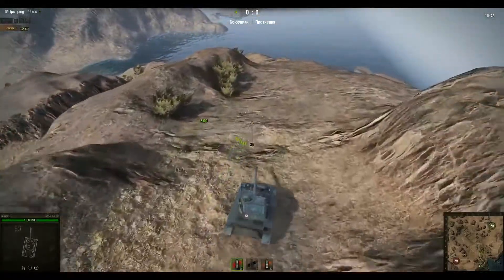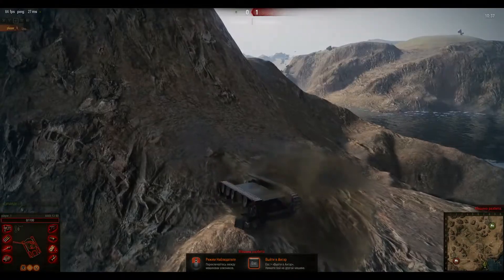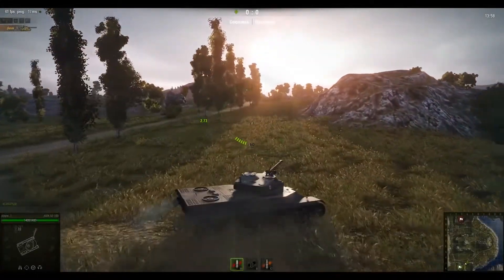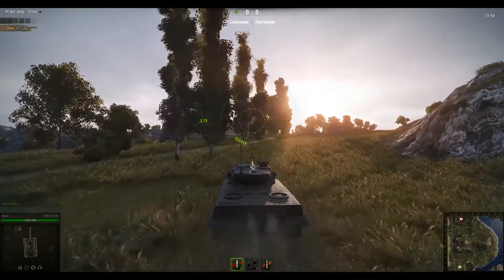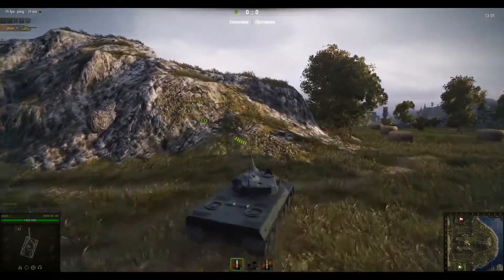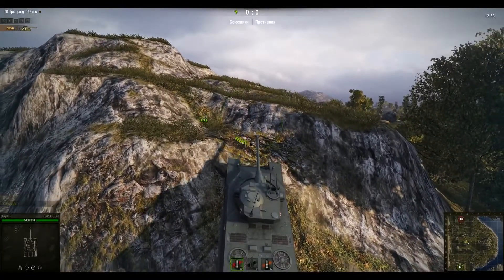And the final thing that you have to bear in mind — which we'll cover just as soon as we watch this 1390 throw himself to his death — is that when watching these videos and seeing tanks flip and slide all over the place like this AMX 5100, this is not how you should expect the tank to handle when you're just trying to drive from point A to point B. The people driving the tanks in this video are specifically trying to show off the new motion physics, pulling handbrake turns and trying to flip the backside of the tank out as much as they possibly can.